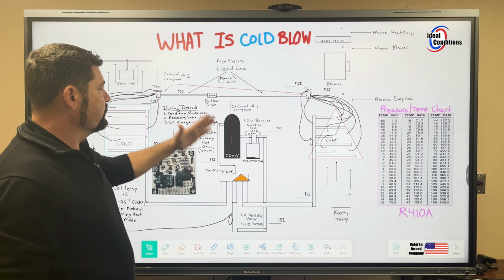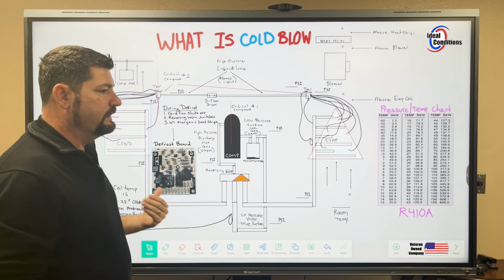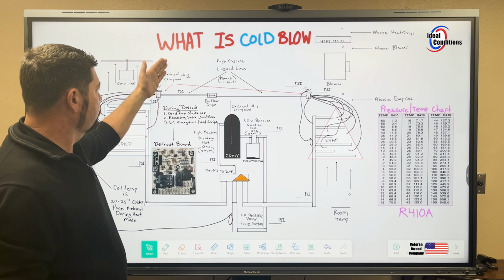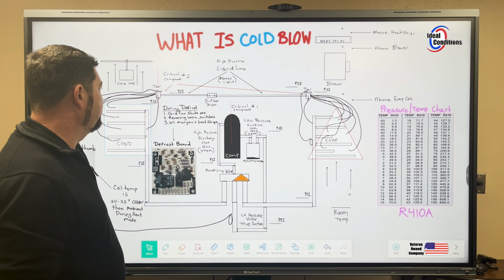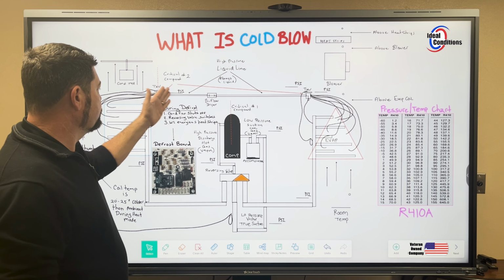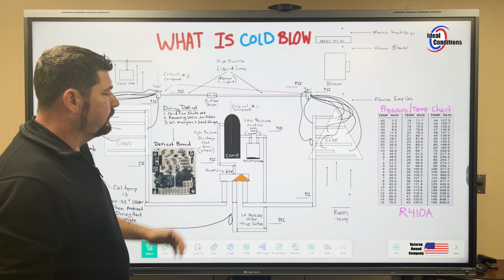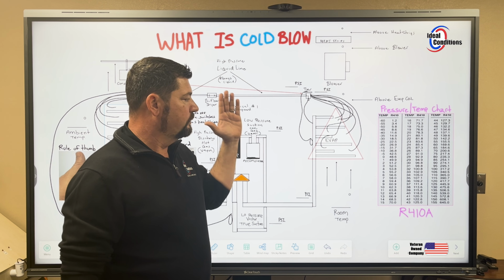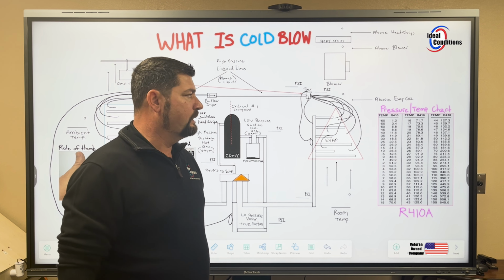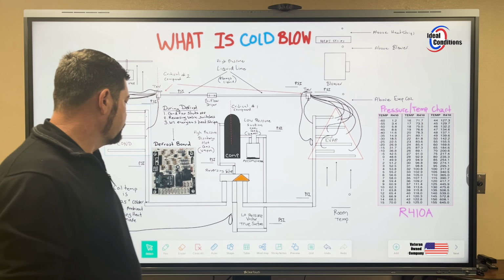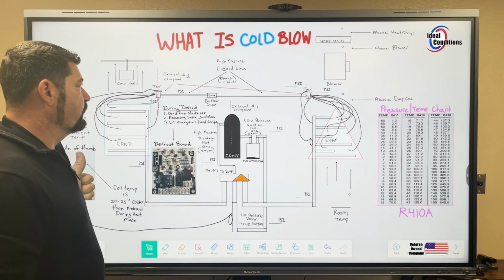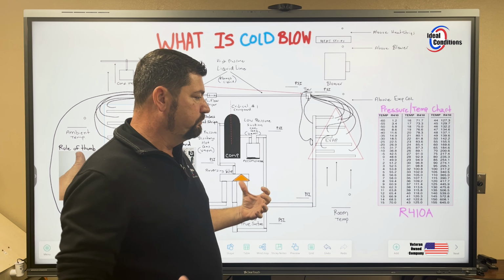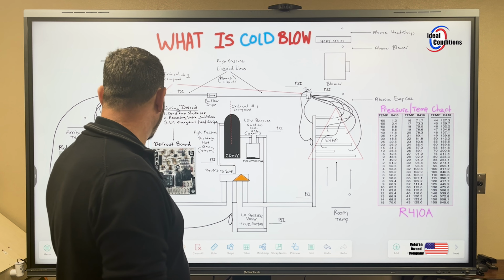In this situation, we're talking about cold blow, so we're referring to what happens during defrost, so obviously what happens during the heating cycle. So we're going to say our critical component, or second one, would be the outside expansion valve. So I'm going to go ahead and list pressures on both sides of the valves, pressures on both sides of the compressor, pressures entering coils and leaving coils, and what these temperatures could be based on a cold night. We're going to talk a little bit about the defrost control board, a little bit about the heat strips, but I believe this entire process should put a lot of light on what we call cold blow.